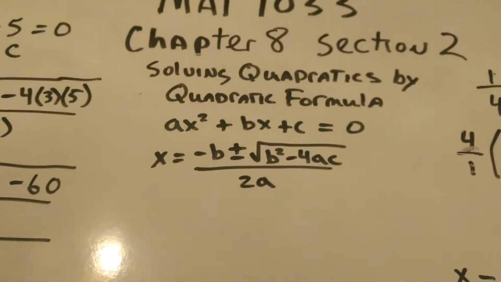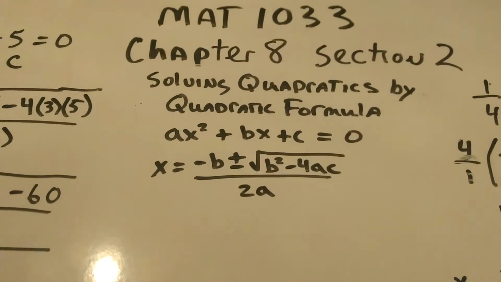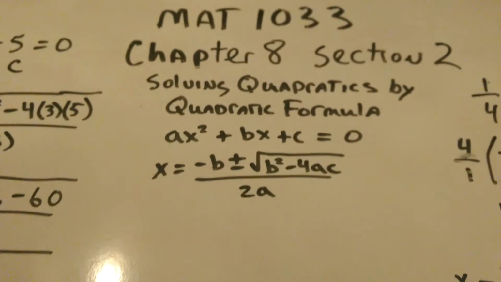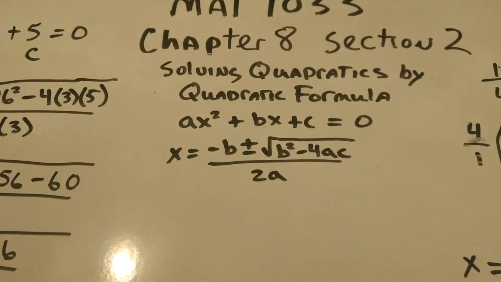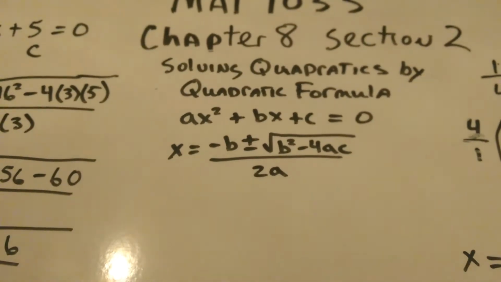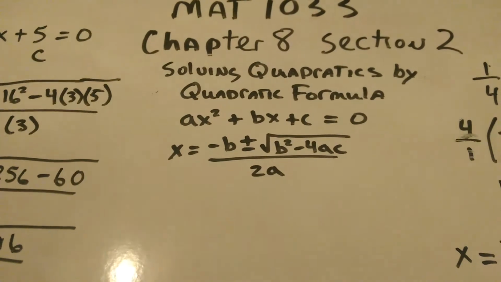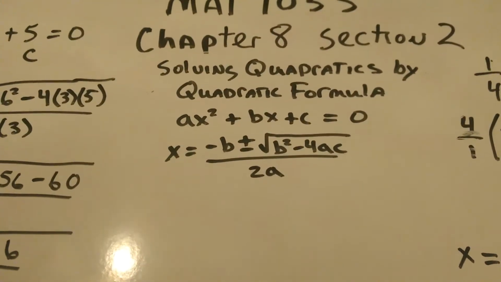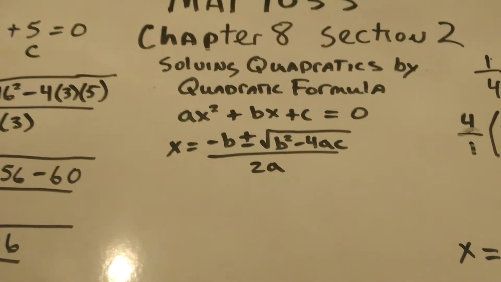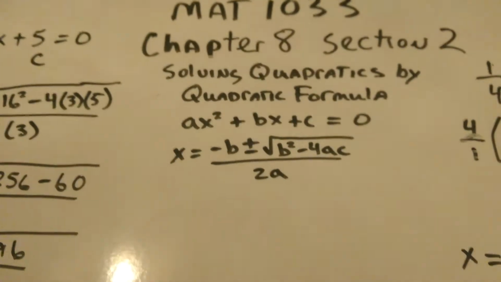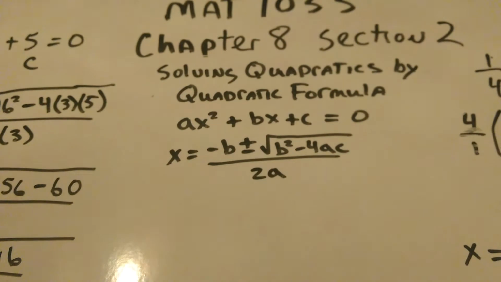The order of what you should ask questions about how to solve these is, first of all, if you can solve them algebraically, you want to solve them algebraically. If you can solve them by factoring, you want to solve them by factoring. If you can solve them by completing the square and then solving by algebraic manipulation, then that's what you want to do. The quadratic formula is your last resort.